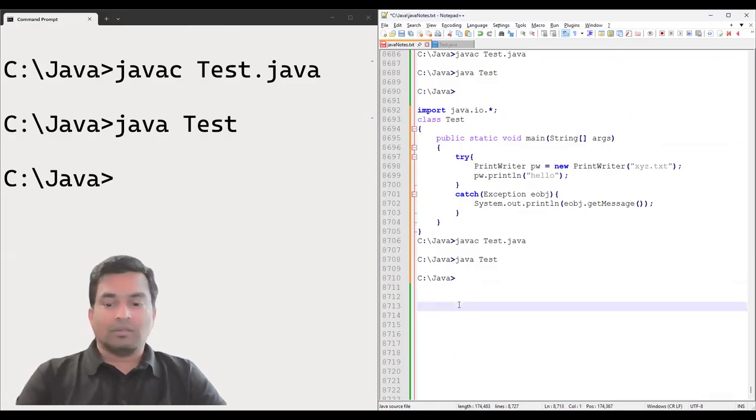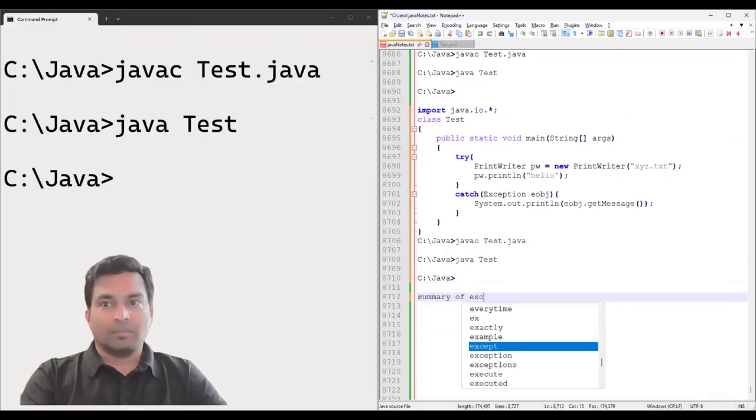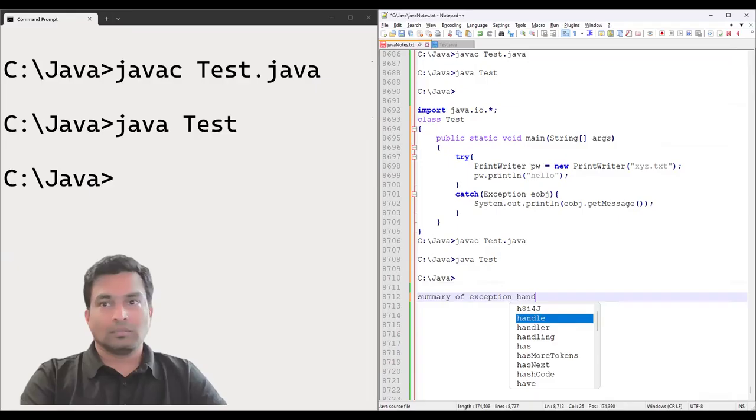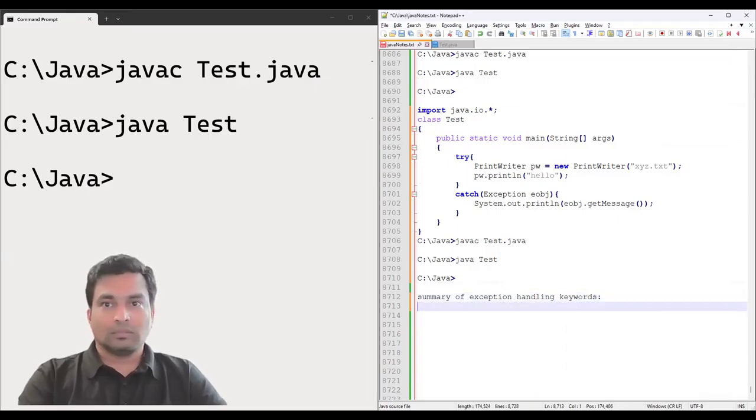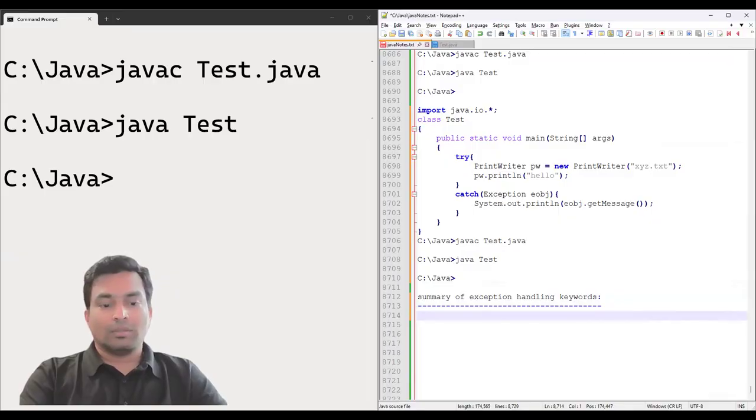Let's summarize the exception handling. First one is try.